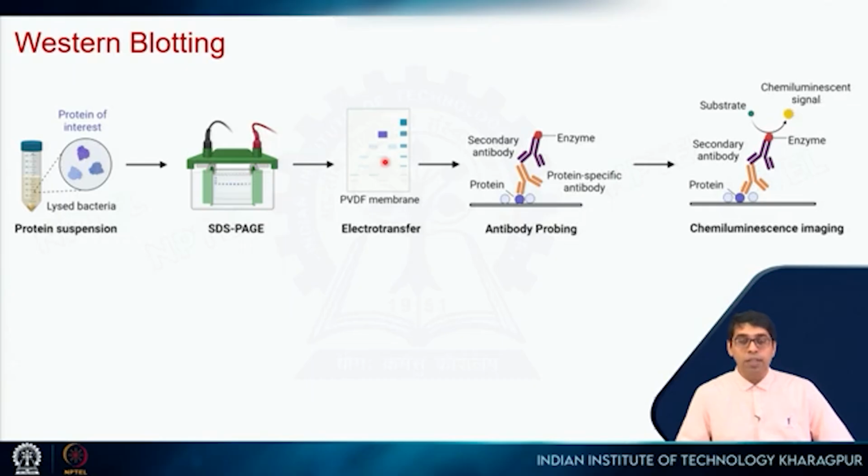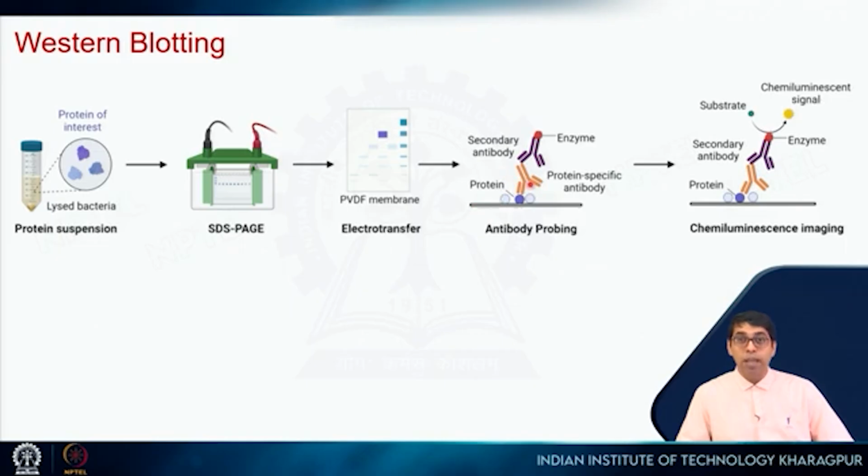Now one thing that you have to be careful about is that transfer of these proteins is not exactly the same. Larger proteins will transfer at a different rate than smaller proteins. So one has to be aware of the mass of the protein that you want to look at, right? And then adjust your transfer conditions accordingly. So once it is transferred to this membrane, then you have your protein on the membrane.